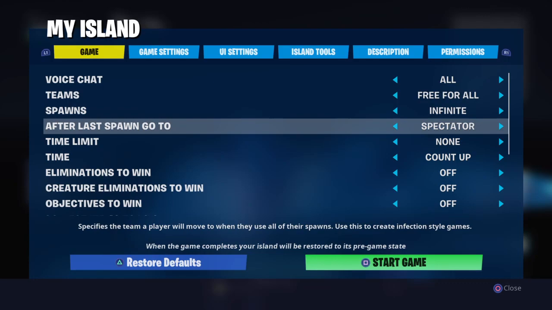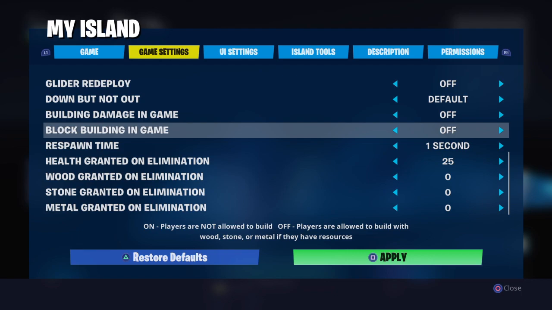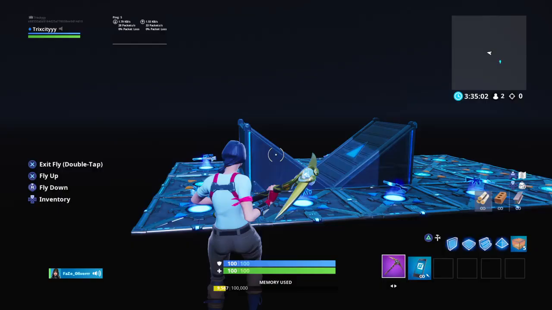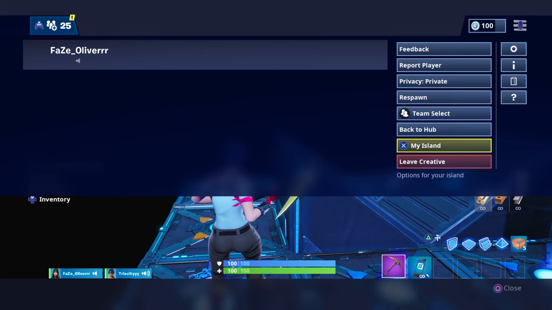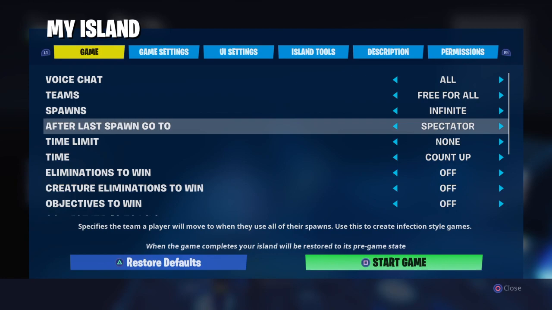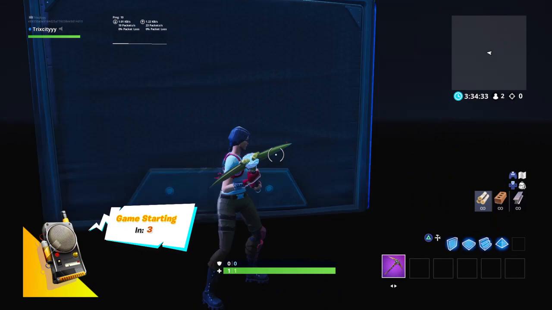And now me and Oliver are gonna have a fight on it with low gravity. Where is gravity? Okay, am I gonna start now? Actually, no. Okay, let's go. Actually, no, because that's gonna get me shield. Alright, let's go. You ready, Oliver? Just pick up snipers only.